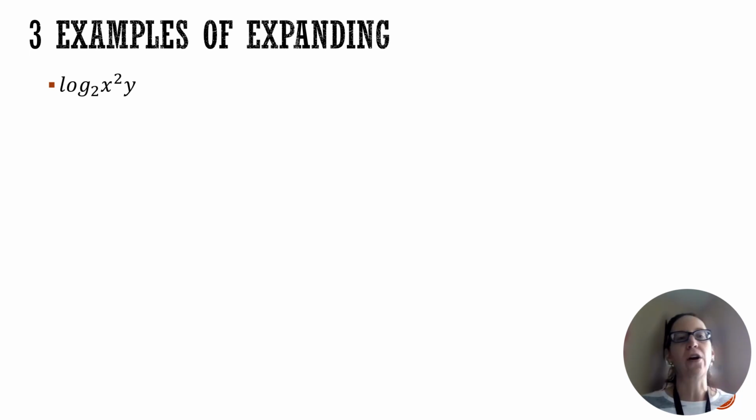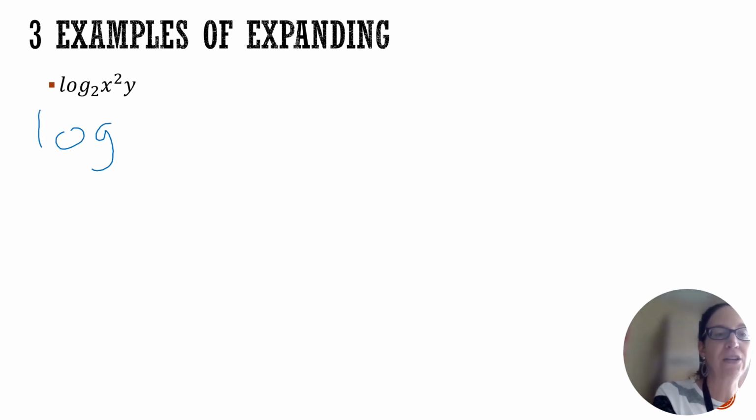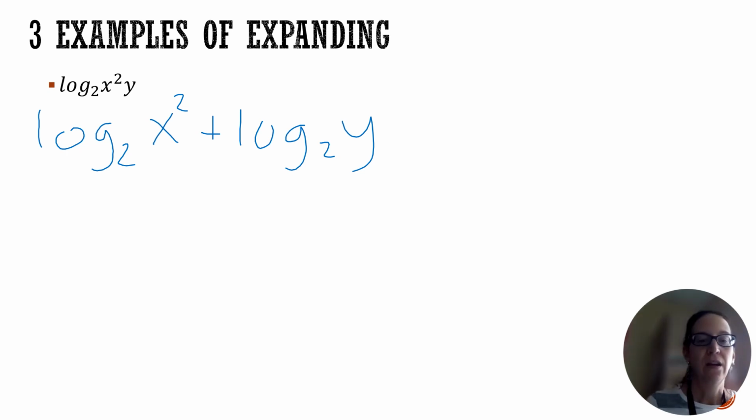Okay, next three examples are of expanding, and this is going in the other direction. Notice I did not put the parentheses around this. So it's log base 2 of x squared times y, and this really is just reversing the process that we just did. So in this problem, I have an exponent, which is going to become a coefficient, but we don't want it to become a coefficient yet because the exponent is only on the x, it's not on the y. And so if I put the 2 down front, it's going to go with both, okay? But I do have multiplication there, and so I know that multiplication would have come from an adding problem. So I'm going to write that down and then give you a chance to think about it. We're applying the property in the other direction.